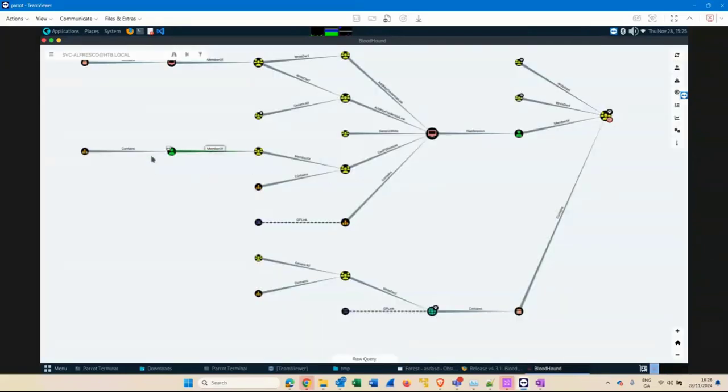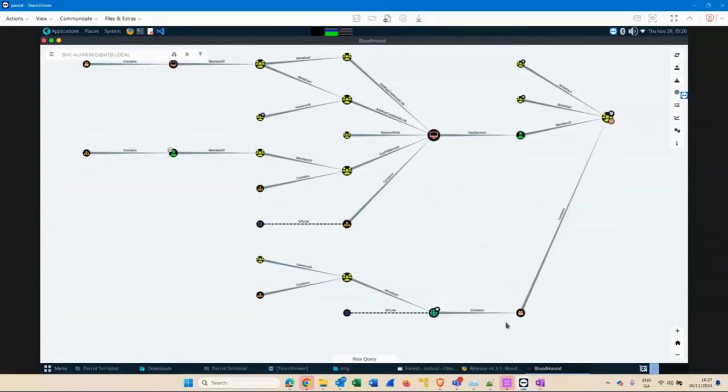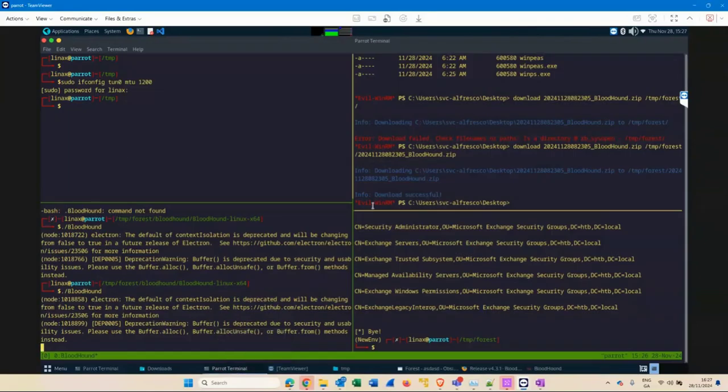Now, again, from our lab, it doesn't seem to make that connection, but we can also prove it ourselves using PowerView. So even if Bloodhound doesn't show us the correct information, I can show you, I was still able to find this out using PowerView. So as soon as I noticed that SVC Alfresco actually had the rights of account operators, and I noticed that there is a group called Exchange Windows Permissions that has write DACL permissions, using PowerView, I wanted to make sure that I can, as my user, add users to this group, Exchange Windows Permissions. So I'm going to actually upload PowerView and show you the way I got there.